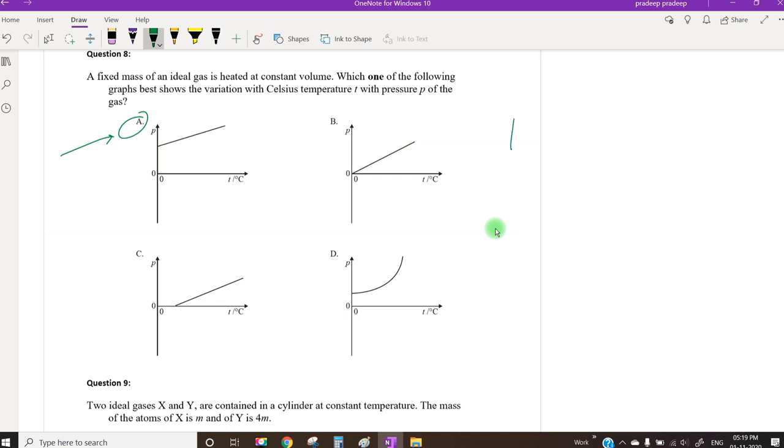Okay, so Sheldon, just pay attention. This is the ideal gas equation, right? PV is equal to nRT. Now here T is the temperature in kelvins. So if we draw a graph between pressure and temperature in Kelvin, then the answer would be B, right? But in this question, the temperature is in Celsius, so we need to incorporate that. So how do we do that? Let's say the temperature in degrees Celsius is given to you. If I add 273 to it, Sheldon, what will I get?